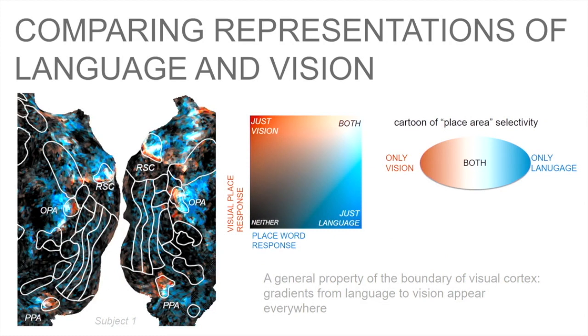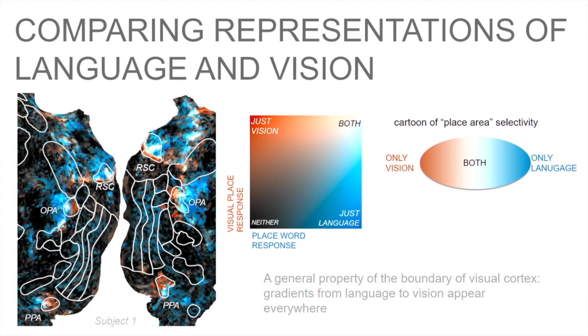So if we look at a specific category, in this case I looked at places, so representations of visual places. So this is buildings and scenes and words that describe those places. There's a collection of brain areas that canonically respond to these things, including retrosplenial cortex, which we just heard about. It's right here, the occipital place area and the parahippocampal place area.